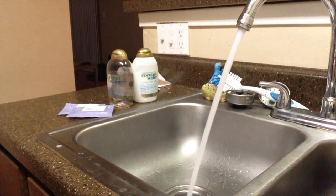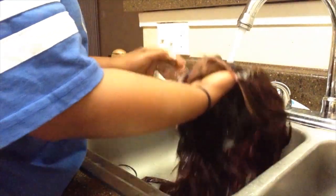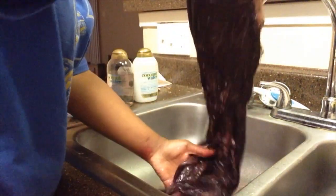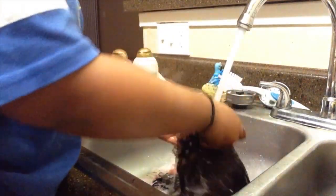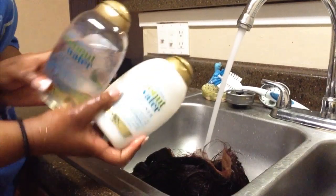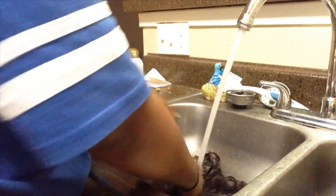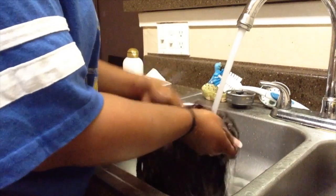So you want to go ahead and rinse the dye out of the wig until the color of the water turns clear. It took me about 5 minutes. I used warm, room temperature water because I wasn't sure whether to use cold or hot. Here I'm shampooing it with the coconut water shampoo, and you want to shampoo it until the water runs clear. I tried to scrub that lace. Like I said, I had gotten it on there, so don't get it on the lace. I don't know how many times I can say that.